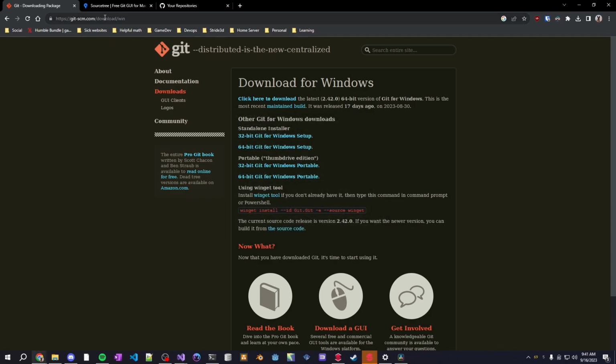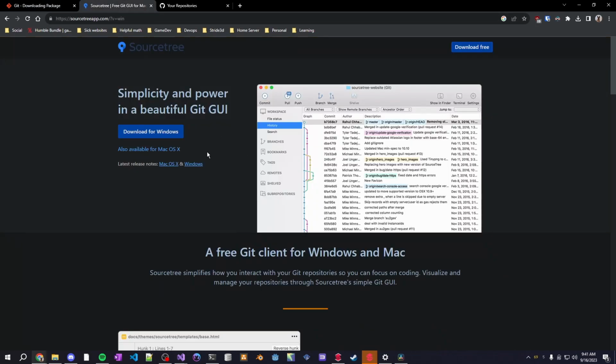So the next thing you're going to want to do is install Sourcetree, depending on which one you want to use. I use Sourcetree because I find it gives a lot more information than GitHub Desktop. And there are a couple other alternatives. I think some people are talking about something called Fork in Stride's Discord. So look around, find the one you like. I personally like Sourcetree. I use it for work. I use it for personal life. It's worked very well for me.